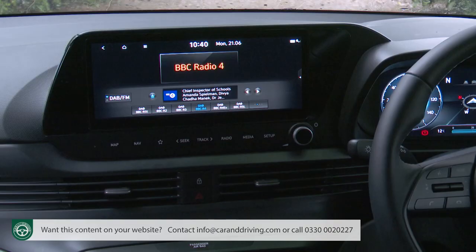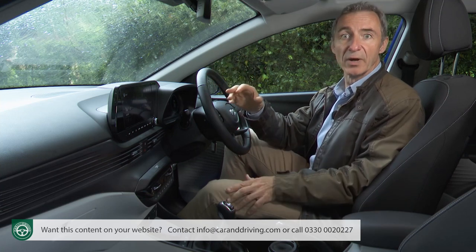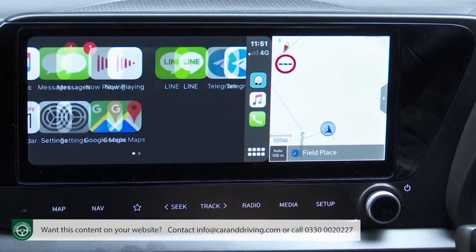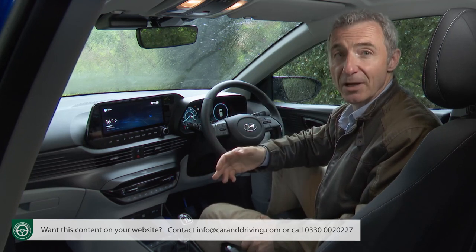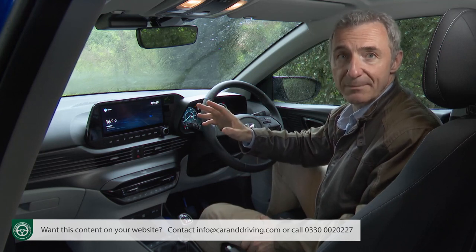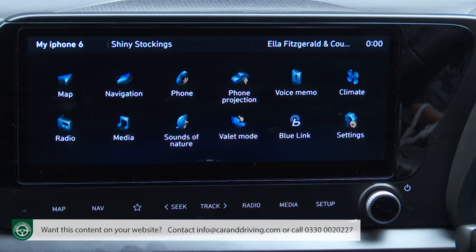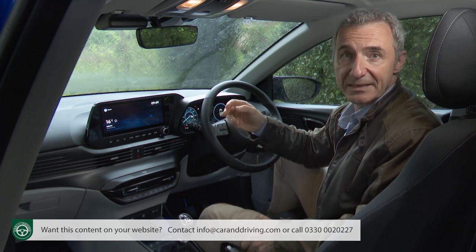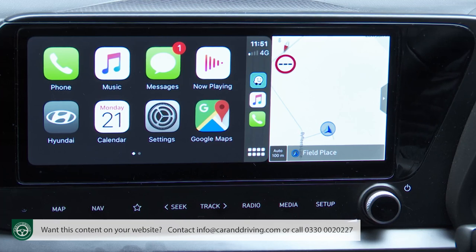Not all i20s get the large display — there's a smaller 8-inch monitor with base trim — but it's certainly worth having for the way it brings a big-car feel to this ambitious little supermini. The display has now been moved to the top of the dash where it's more in your line of sight, rather than in the middle of the fascia where you often had to look away from the road. There are clear, neat graphics and helpfully large lower shortcut buttons, although we would ideally like to have seen Hyundai incorporate the kind of iDrive-style controller by the gear stick — the sort of thing you get in a Mazda 2. There are two main pages on the menu: one simple uncluttered one with temperature, audio and navigation, or you can swipe across to a display full of icons you can arrange like your smartphone's home screen.